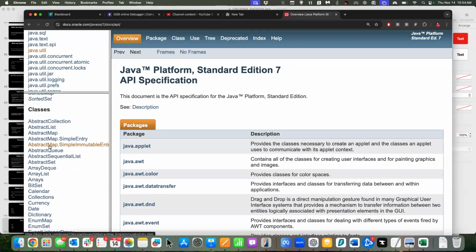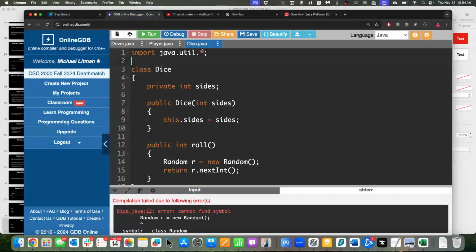We're using one of them right now, Random. So if I say import java.util.*, it'll work just fine. I get Random plus all that other stuff. That will make your executable larger, because we're only using one of these pieces, but we're still getting the whole thing included in our code.